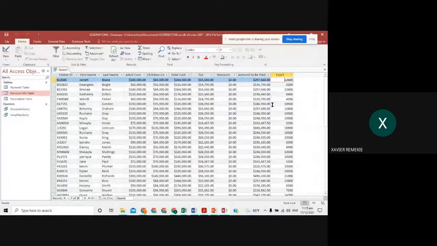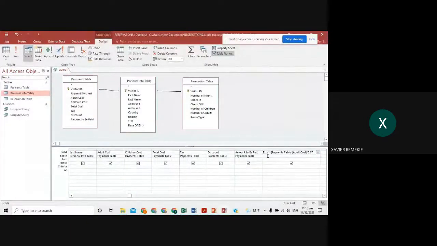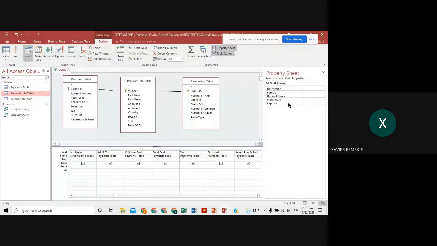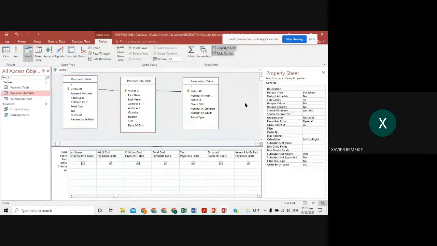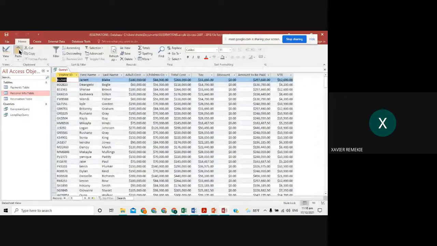So we'll format it now because we want to have the dollar sign. We can just go back to the design view. In here you see the field, it came up with Expr1, a default name. We're going to take off the Expr1 and call it ETX. Next, we're going to right click in the cell, go to properties and format. Here for format, we're going to format it to currency. That way when we run it again, it looks like this. So the currency comes up.